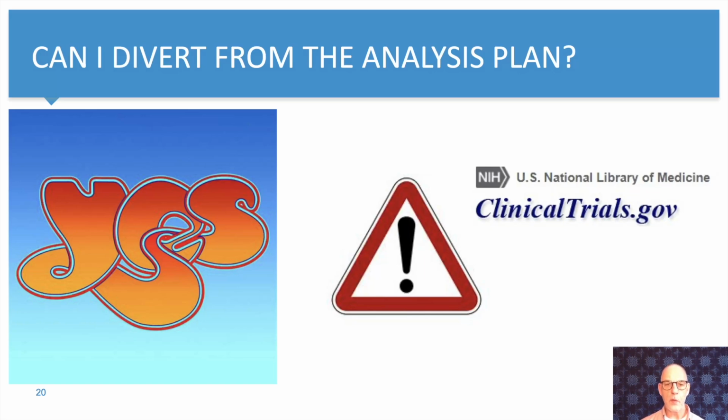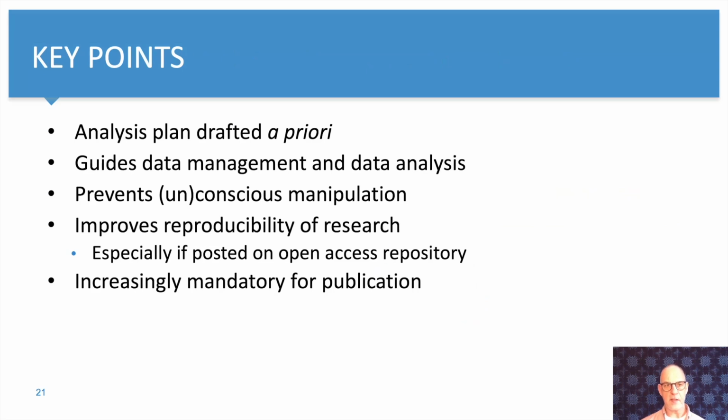And this is all to maintain the idea that you did not manipulate the data or manipulate analysis to find the answers that you wished were there. So the key points for a data analysis plan is that you draft this plan a priori, probably before your data collection, but at least before data analysis, before seeing the data. Such a plan guides data management and data analysis, and by doing so prevents you from conscious or unconscious manipulation.